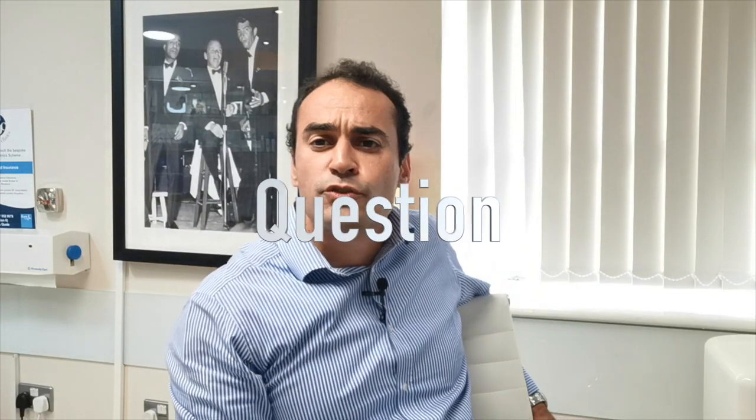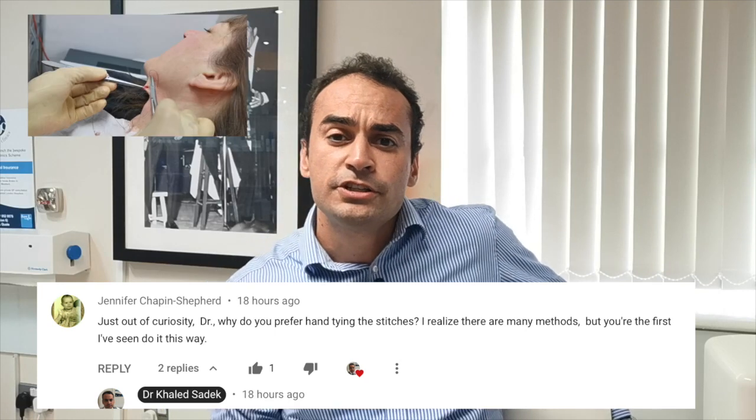Not nice. Next up, hand stitches. Why do we hand stitch as opposed to instrumental stitches? Because I prefer it. I find it a little bit more precise, a lot quicker, and it gets good hemostatic result. That means it gets good blood control. In a lot of our pictures, there's very little blood discharge because we use a little bit of xylocaine and adrenaline, or epinephrine as you might call it in the States, and that helps to reduce any bleeding. So up here we'll show you a little clip of the hand tying stitches themselves. Hope you enjoy that.